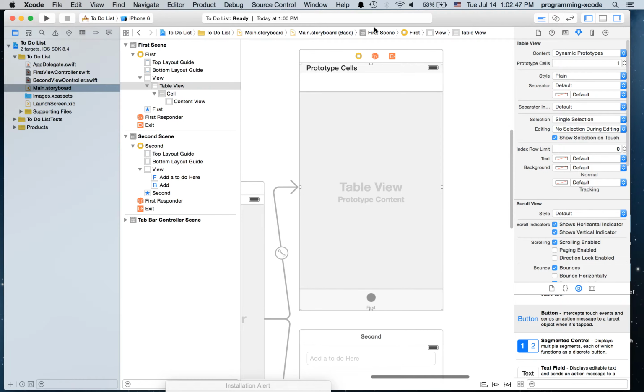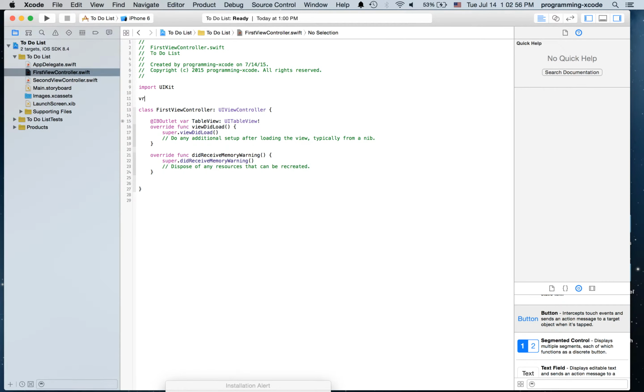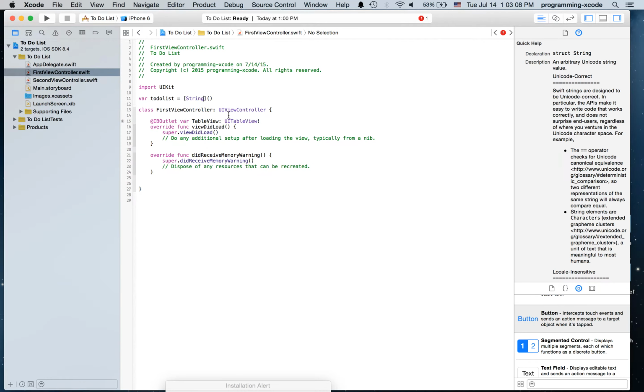Now I'm going to close up the assistant editor, and I'm just going to save these two files. I'm going to start out with the first view controller. I'm going to create a variable that's called to-do list, and I'm going to set it equal to brackets, parentheses, and inside the brackets I'm just going to put string.